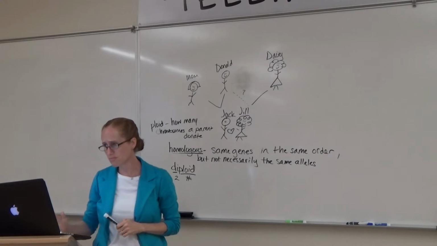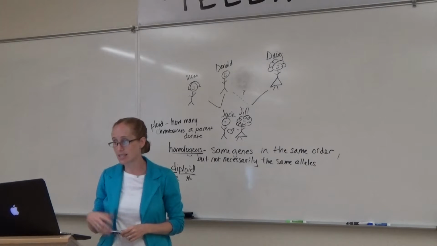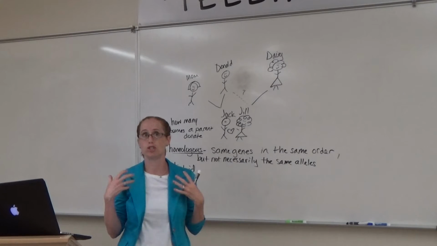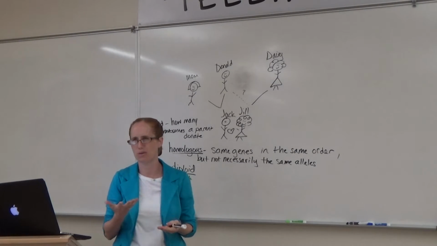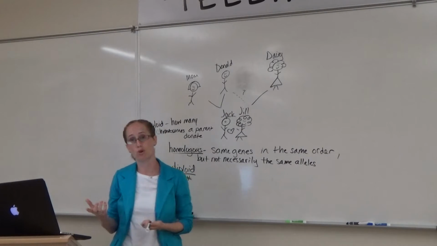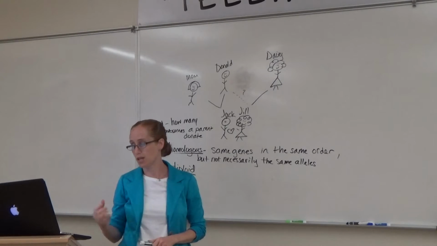So how many chromosomes does the original sperm cell have? It has 46. C asks them how many chromosomes would you want in a sperm or an egg cell. They should be able to just intuitively decide that there should be half the number of chromosomes, or just ploid. I don't know if I should call it just ploid, but anyway. So haploid is how many chromosomes are in an egg or sperm cell, and so that should be 23.